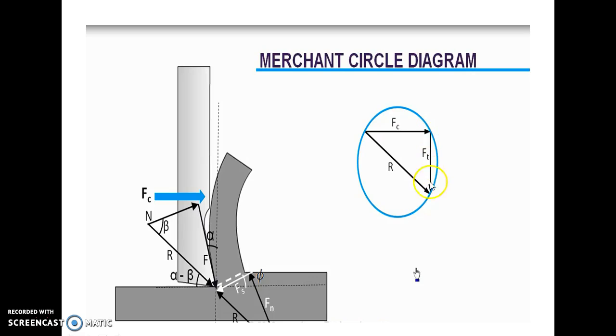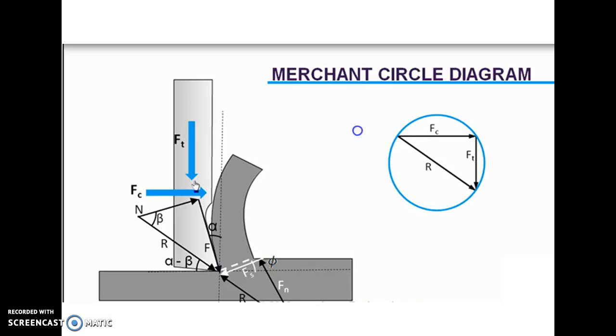So the resultant force on the tool side can also be represented as a summation of the cutting force Fc and the thrust force Ft. The thrust force Ft physically means the resisting force which is orthogonal to the tool direction, and the thrust force is a critical parameter while doing tool design. That is all about shear plane cutting force analysis. Thank you for watching the video.